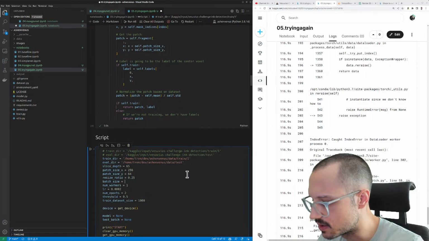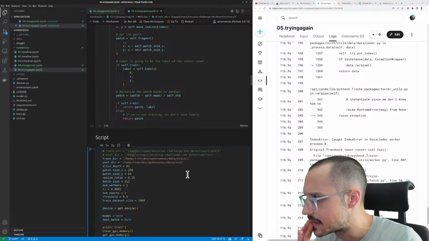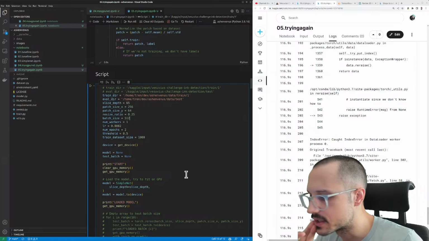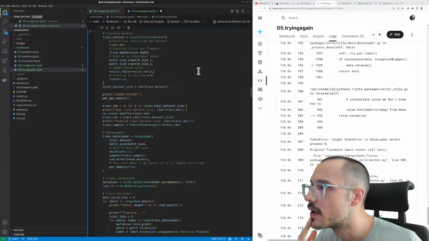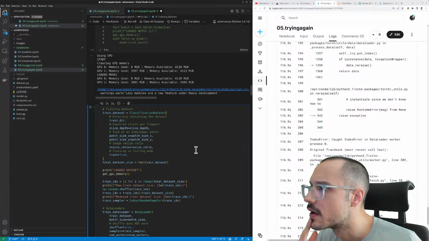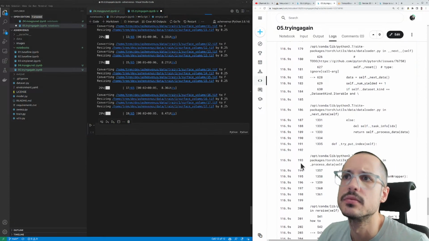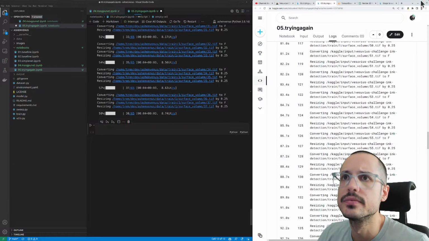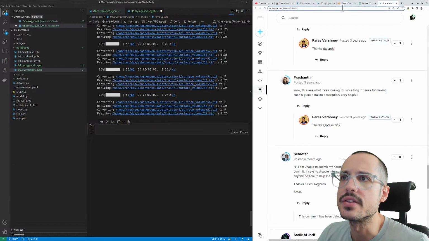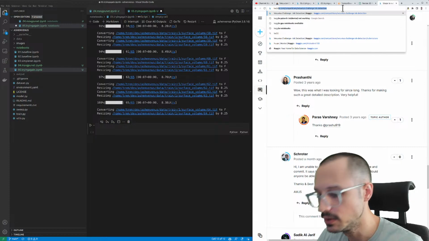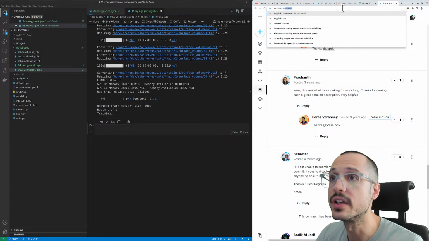Make the batch size a little bit bigger, 512. On Kaggle, increase.